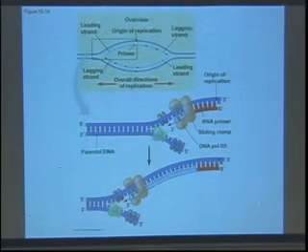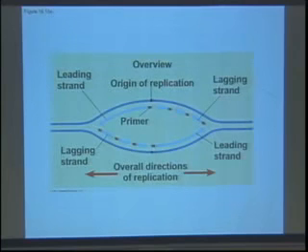Okay, so that's fine if we label this as the new strand going 5' to 3'. It's fine if you're going this direction or this direction. Okay, so you're growing the new strand 5' to 3'. We're looking at this little part. So that's going to be fine. So these are called leading strands in this direction and this direction, and extending them is no problem. As soon as you get a primer and you start going, you can just go on and on and on until the end of the DNA, or you reach another replication fork that's also been dividing. The hard part comes on the other side. Okay. Again, we'll talk about that in a minute.